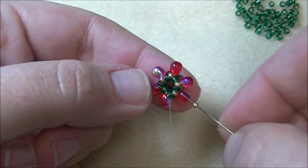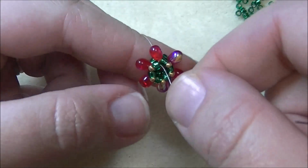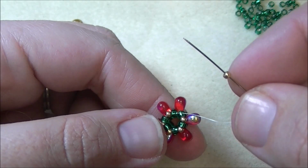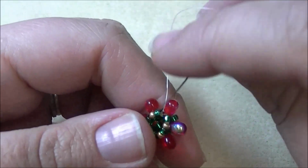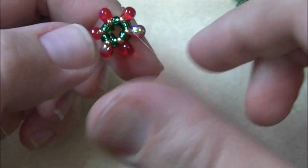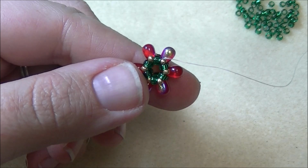111, through the 8, and then one more time, 111, and I'll go through the 8. So this is what the back should look like.